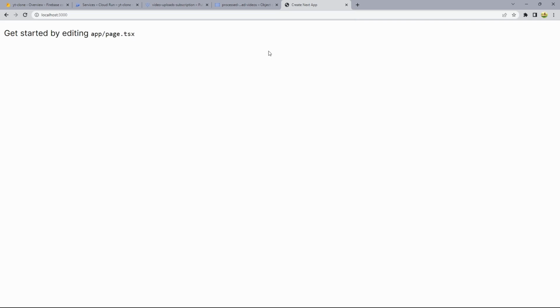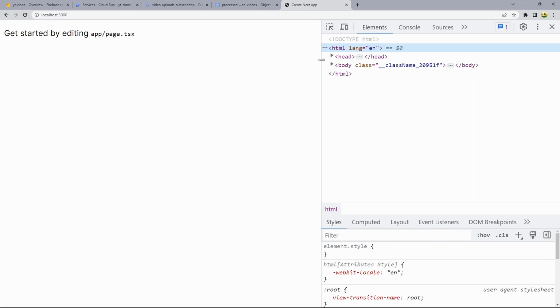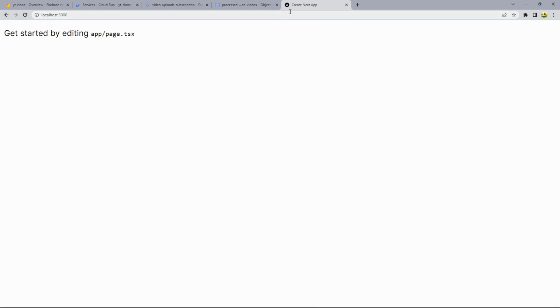It might be a cache issue, and if that's the case, we can try to fix it by opening up our inspect tools and right-clicking the refresh button, at least in Chrome. When you do that, you get the option to empty cache and hard reload, so that's what I'm going to try, and let's see what happens. Yeah, we got the Vercel logo to come up, so that's a little trick if you didn't know it. The reason I wanted to show it to you is because now we're actually going to change it.